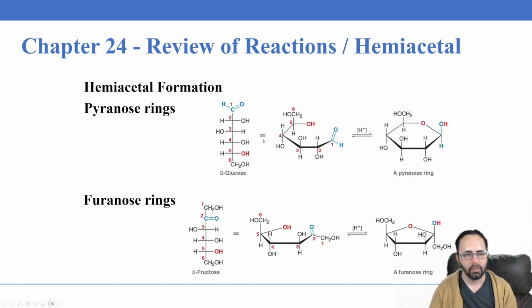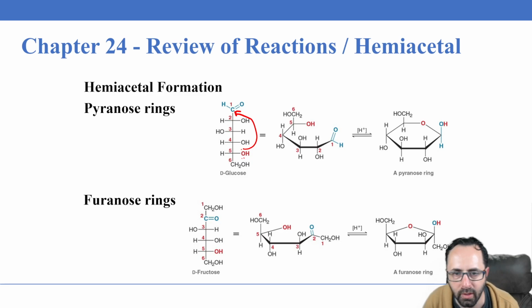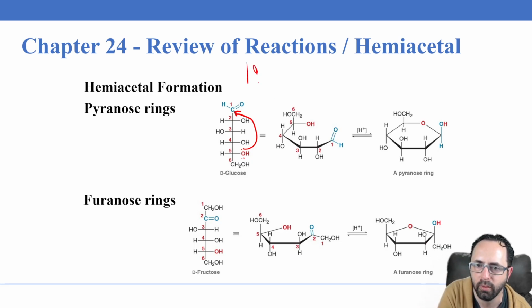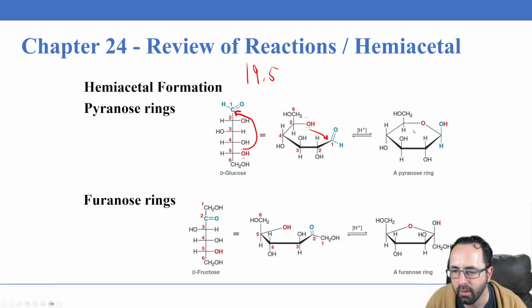So in review, we've seen now the structures of carbohydrates and some of the reactions that they undergo. The most important reaction to study for carbohydrates is the acetal and hemiacetal formation. The hydroxyl group here is going to do, that's a little bit more complex than this. Be sure to go back to section 19.5 if you want to see the full mechanism. But this ring closes when there's a nucleophilic attack on the carbonyl, and we get these rings that are the more stable form of these carbohydrates rather than the straight chain.